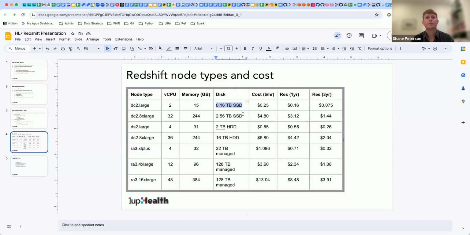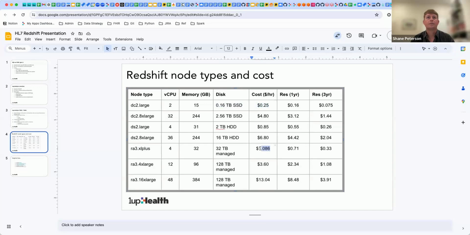And I guess it really isn't, but when you factor in compression encodings, it ends up being a reasonable solution. Just a couple of small DC2 large nodes can capture a remarkable amount of data. So at 25 cents an hour, I think that comes down to about $150 a month for a provisioned cluster. And again, you can throw as many queries at it as it can handle or you want to run, etc.